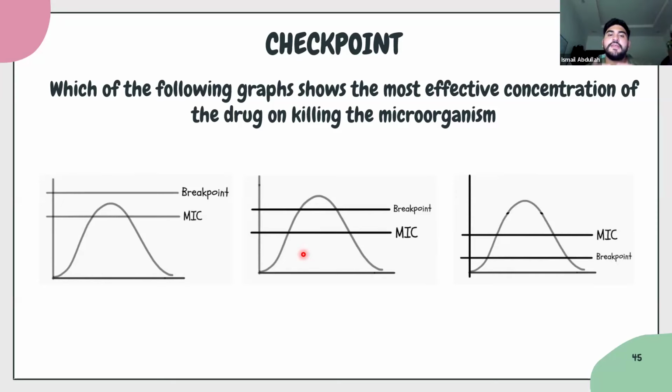Yeah, that's the point. Remember, as I told you, the higher the MIC, the more resistant it would be. So the lower the MIC, the more effective the drug would be on killing the microorganism, because the microorganism itself is sensitive to the drug. You get what I mean? Look, this is a bit higher than this one, so I would always prefer to go with the lower MIC. This is the science behind it. Did you get it, or do you have questions in your mind?